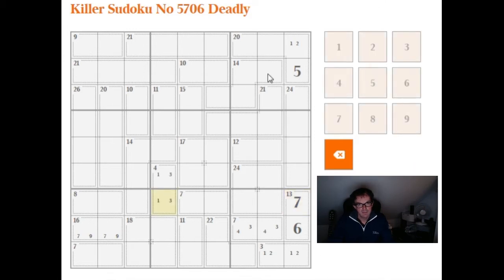I'm just scanning the grid here. If we look at the first two rows now, we can see that these two cells we can get the value off, because 9, 21 is 30, plus the 20 is 50, plus the 10 is 60, plus the 21 is 81. But we know that the first two rows add up to 90, so we know that these two cells sum to 9. That means that these two cells sum to 5. I'll notate it — just so we remember.